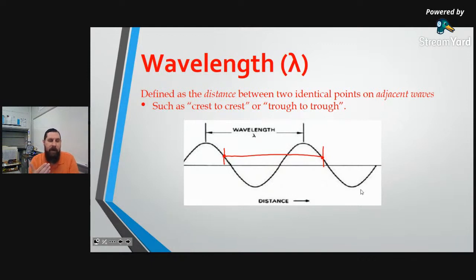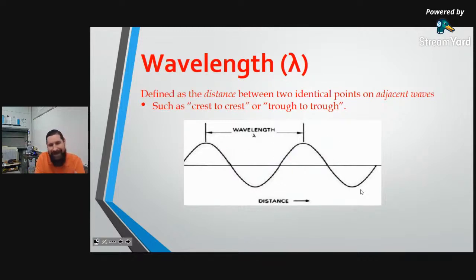And what we're going to find is that it's the exact same length if I've got a stable wave as what I would get if I measured from peak to peak or from trough to trough. Because if I take those 2 points at the peaks and I move them down, they're going to stay in equal distance, and therefore, regardless of what 2 points I pick on a wave, as long as they're identical points between two adjacent waves, I'm going to get the same length between them.